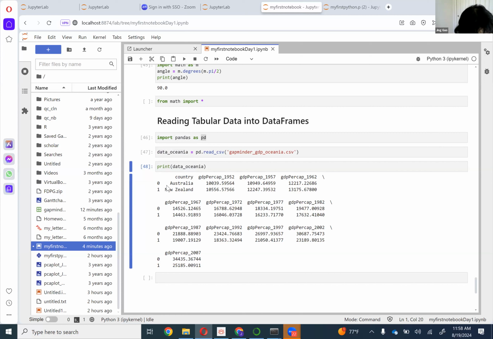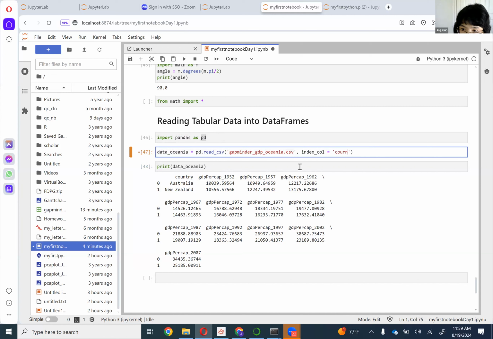If you would like to index differently, for example, if you want to use the country to specify that a column's values should be used as row headings, when we import this line we could add an argument, the index column, which is going to use country to do the index.